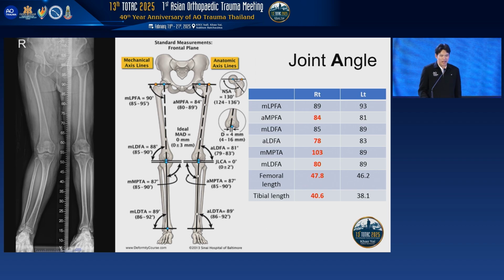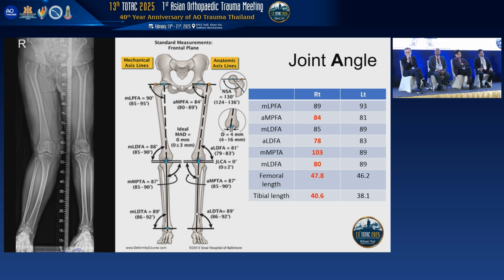So what is your plan for correction? Will you do only the tibia, or both tibia and femur? This is the first question. Yeah, we should correct both sides. The femur deformity is about 10 degrees. The tibia MPTA is also about 15, maybe 14 to 20 degrees. So we need to correct together, otherwise you will have a slope in the knee joint.